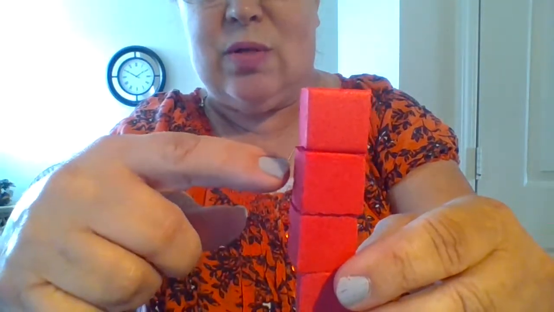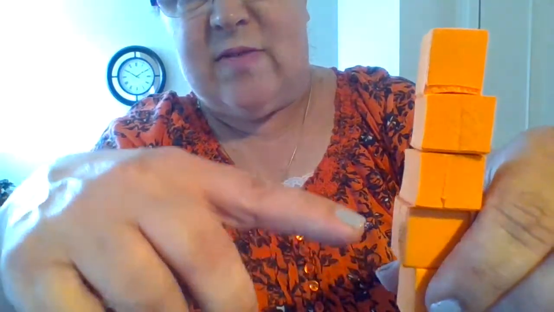Here we go. We have 5 orange blocks plus 4 red blocks. 1, 2, 3, 4. How many does that make? Well, we have 4 here. See? 1, 2, 3, 4. And then we add 5 orange ones. 4, 5, 6, 7, 8, 9. We have 9 blocks total.